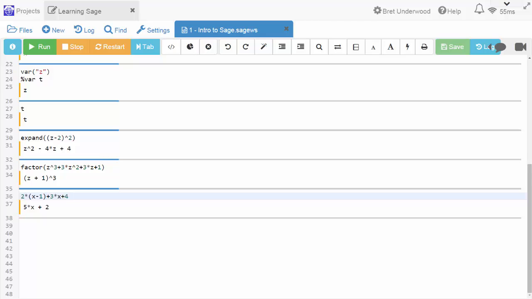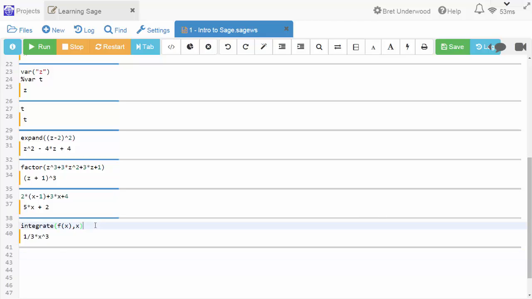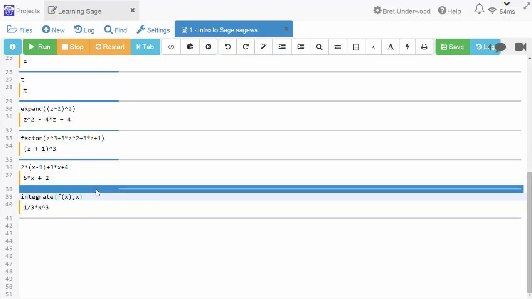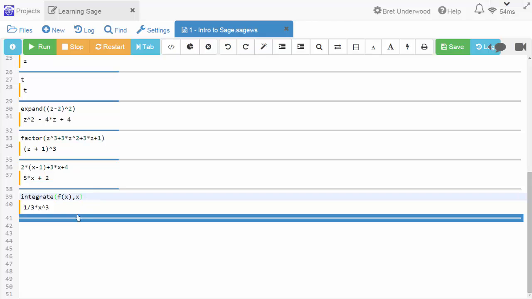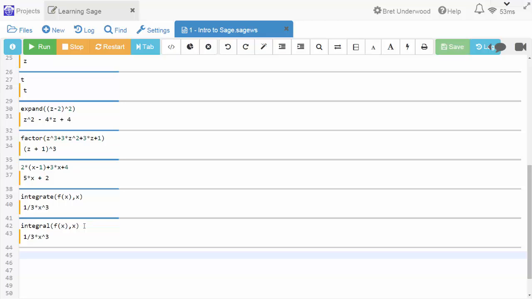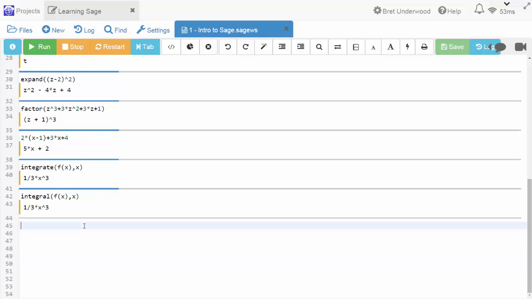Okay, let's talk about some other types of things you can do with Sage. You can do algebra, yes, but you can also do calculus. And so let's ask Sage to integrate f. Whenever we ask it to integrate, we have to tell it what we want to integrate with respect to. And so if we say integrate f of x with respect to x, it performs an indefinite integral here on f of x. There's actually multiple ways of integrating. You could use integrate, or you can do integral of f of x with respect to x. Either one works, and so you don't have to be particularly precise about that.